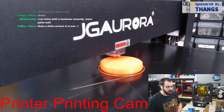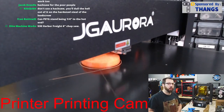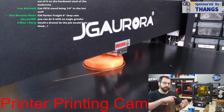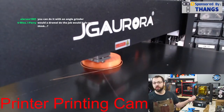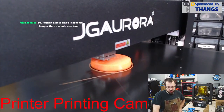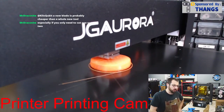A Dremel with a cutoff wheel might be able to do it. Cutoff wheel on an angle grinder. Yeah, you need something with an abrasive cutting wheel. That's what you need. I use a chop saw because I have one at work. You can use one with a 5-inch disc, like a grinder, or an air grinder, or a Dremel. If you have a chop saw, those are awesome. A $30 Harbor Freight 6-inch chop saw, honestly, yeah. It's steel, you don't try taking a hacksaw to it. You'll probably hate life.